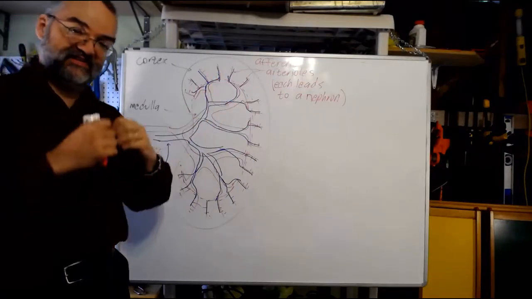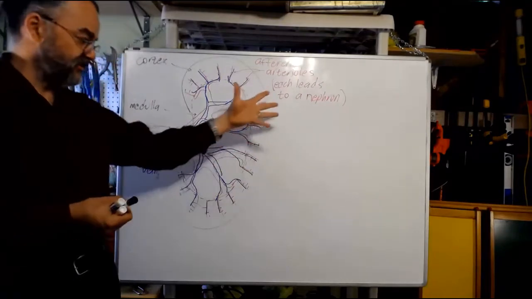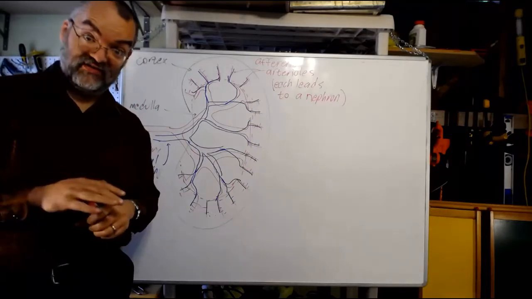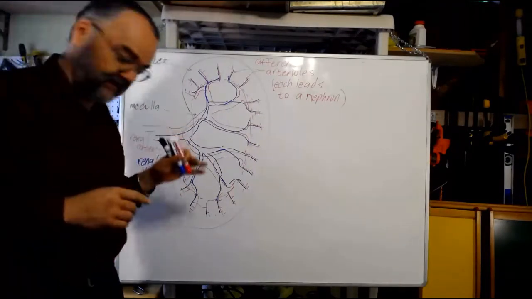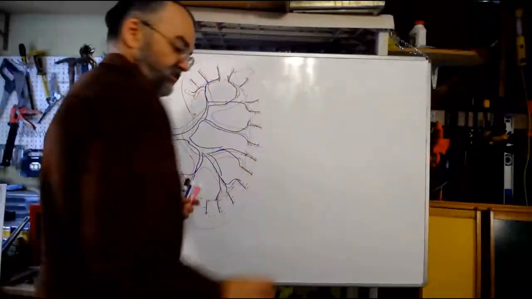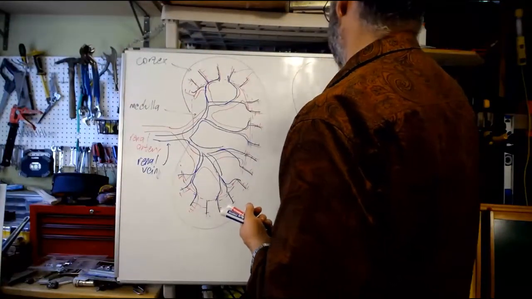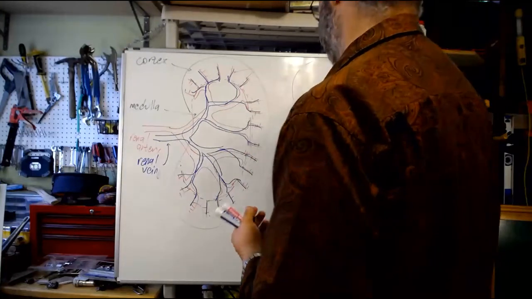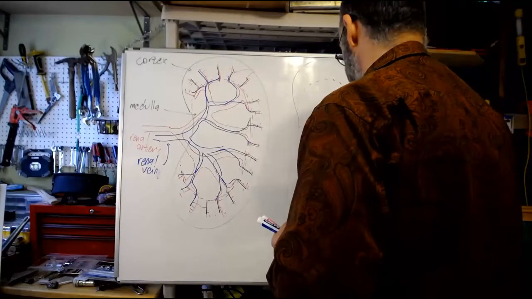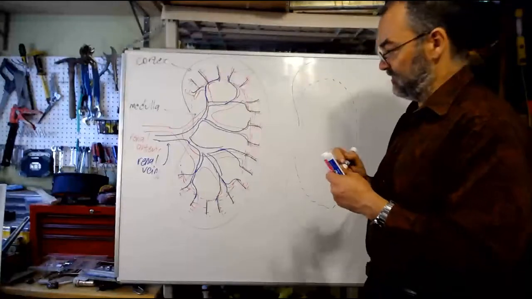Go out to the cortex, split off into the filtration units, and then the stuff you're keeping comes back from the filtration units and leaves the kidney. So the next step is the filtration units. That's going to require another diagram here. So I'm going to try to sketch as best I can the same kidney here. So you could almost imagine trying to overlay these one on top of the other to get a sense of how this works.